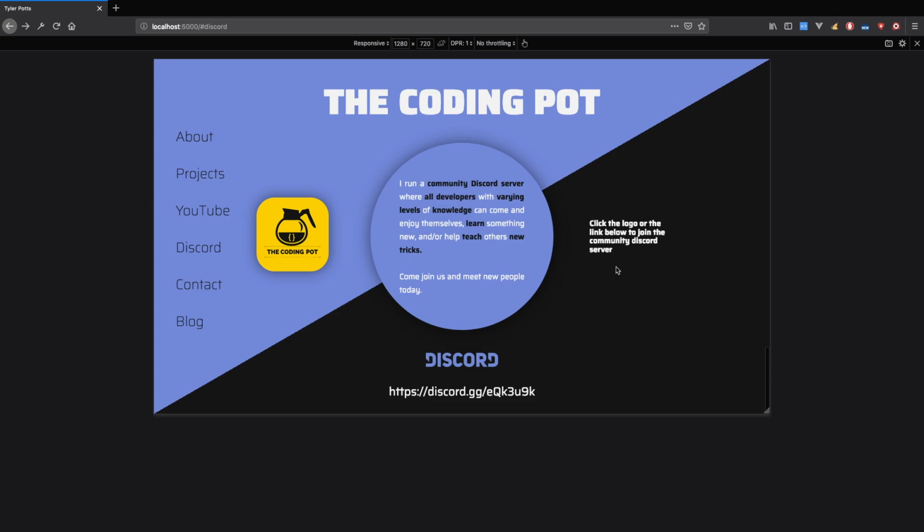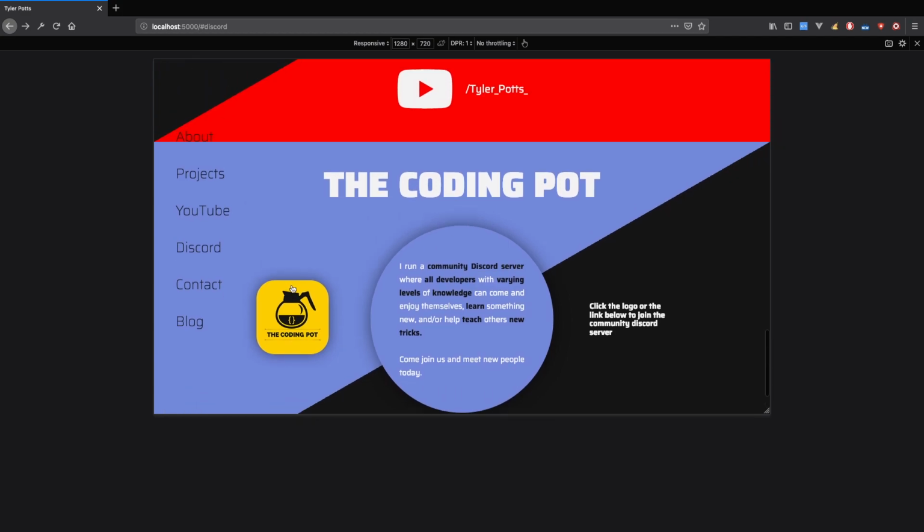It's not bringing anything from it. It just doesn't look as good as it did when it was big, but no one's going to see that, because no one's going to be resizing their page. They're not going to know what it looks like on the bigger screen. So I think from this perspective, the user interface still works. This tells you what you need to do. This tells you about the community. This is just a clickable thing because it looks like it should be clickable. And this Discord link is just in case, because people can visually see that it is a link and that is the invite link. Okay, so that's good.